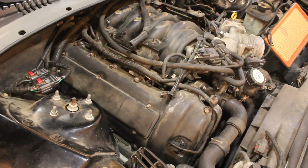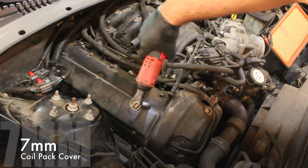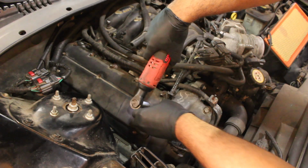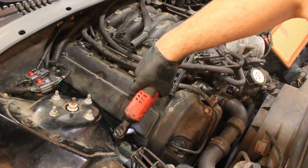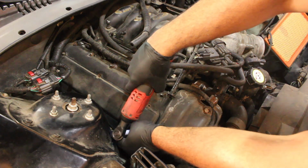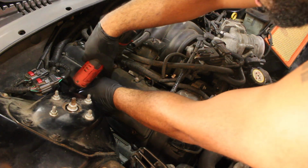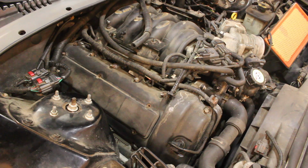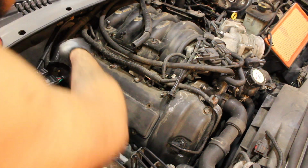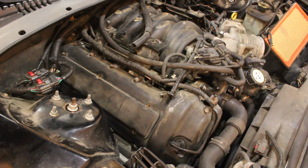Now, good. This bezel right here goes to the spark plugs. Gonna want to undo that. Oh, perfect. It does give me room. So we'll grab a short 12.